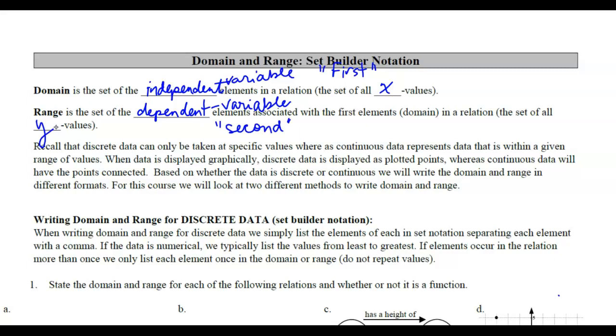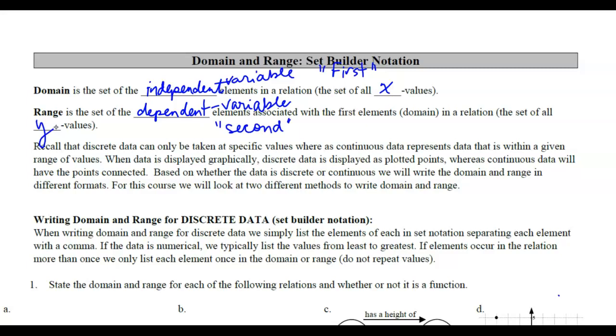We talked about discrete data last week. That is where we can only take specific values. You can't have part of a value. Now, discrete could still be a decimal, could still be 1.2, 1.6, 2.0, etc., but not all the values in between. So it doesn't mean that it can't be a decimal, but it means that it doesn't go on forever.